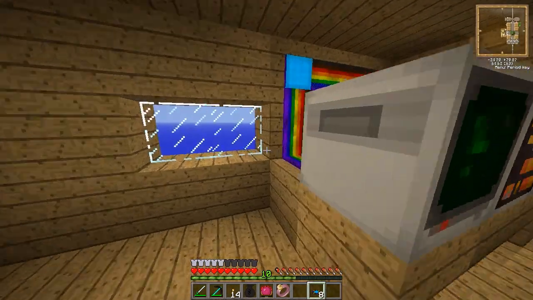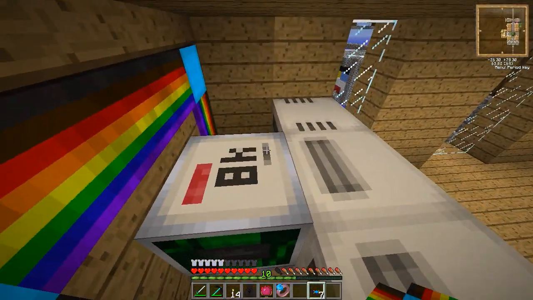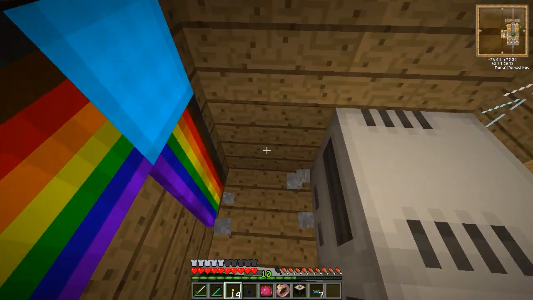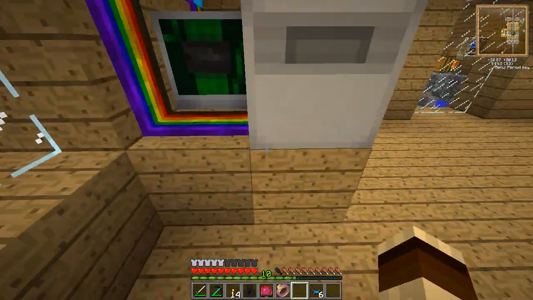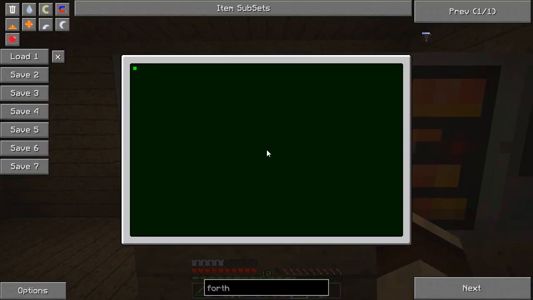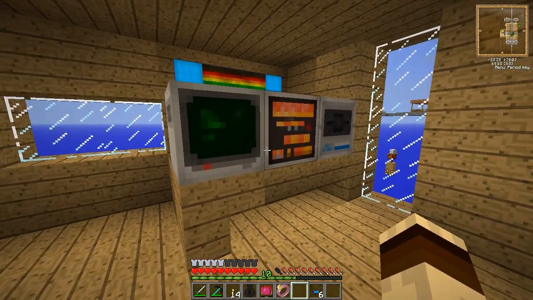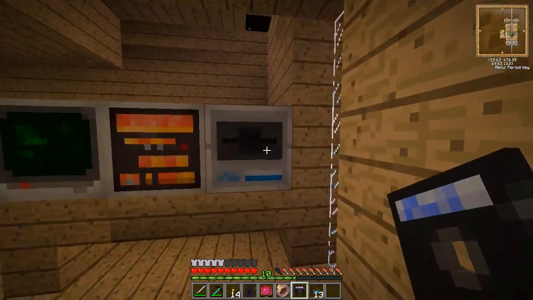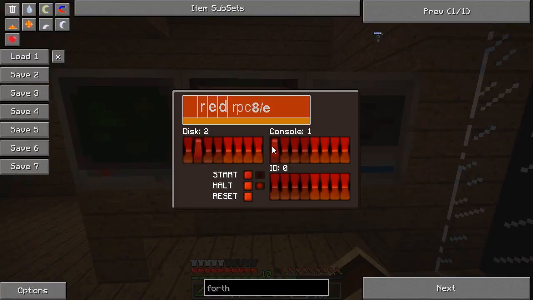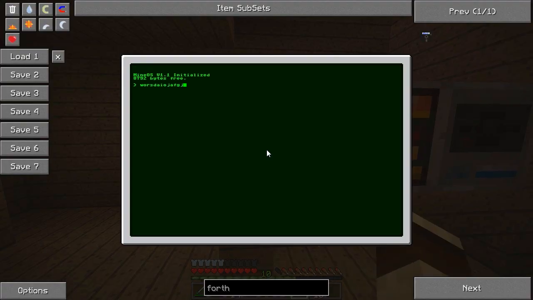Back in here. Gonna whack that down there. Temporarily get rid of the RAM. Put that in the back, and RAM, and work. Work. Okay, let's re-put in the fourth boot disk and click start. And then there we go.